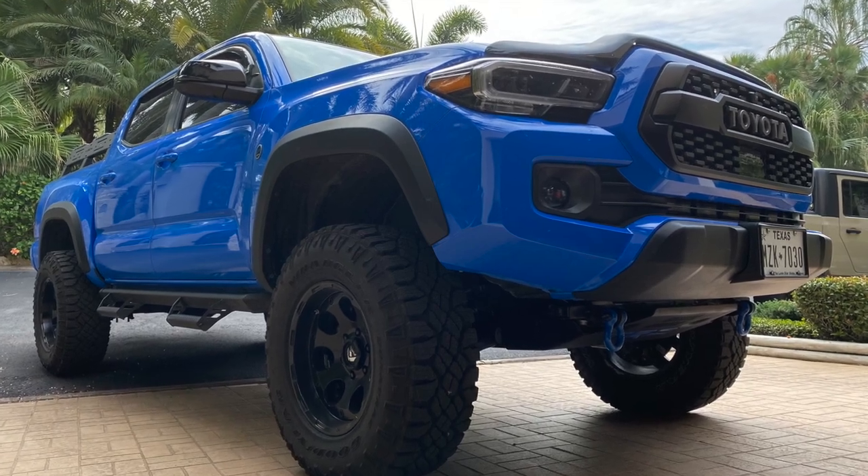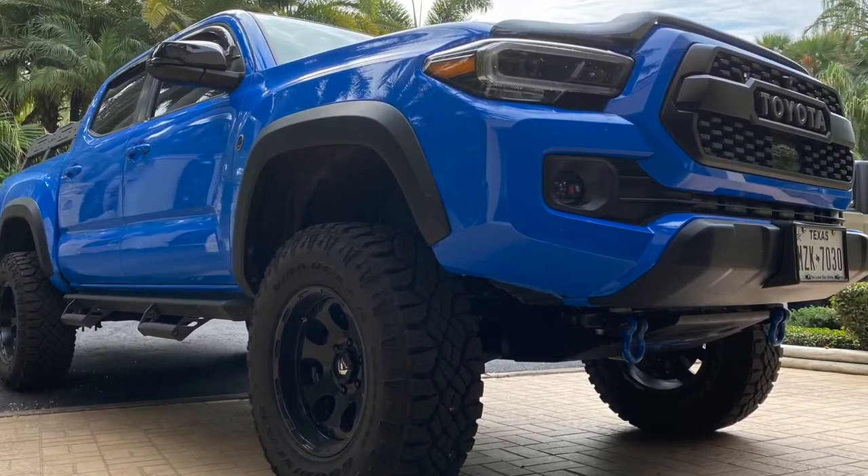The first thing I would do is lift it. I mean, if we're going to go sequentially, I would lift it. I wouldn't go with anything crazy — I do love extremely highly lifted trucks — but I would go with just a 3-2 or a leveling kind of lift. The type of lift depends on the thickness of your wallet. You can go as low as about $600 to $800 for a block and spacer lift.